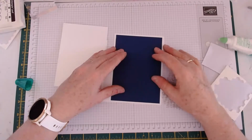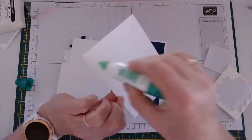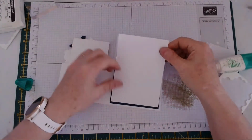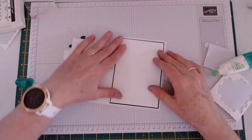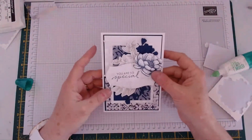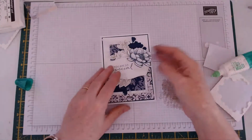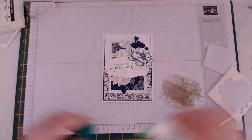And I haven't thought about it. I wonder if we could stamp on this white behind. Let's have a think. When I see it on, I'll tell you. Will you tell me? What do you think? Just leave it plain. There we are. Yeah, no, I think plain's nice, actually. Just leave it plain. No, I was thinking maybe I'd stamp something up around here. But I think that's okay. I think we'll leave it at that.